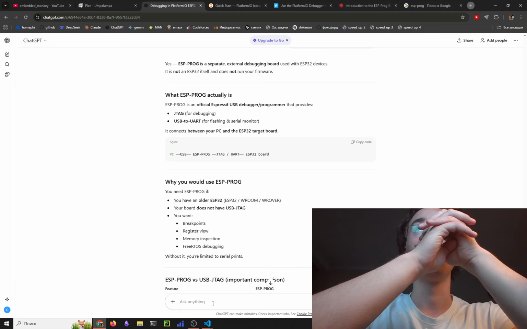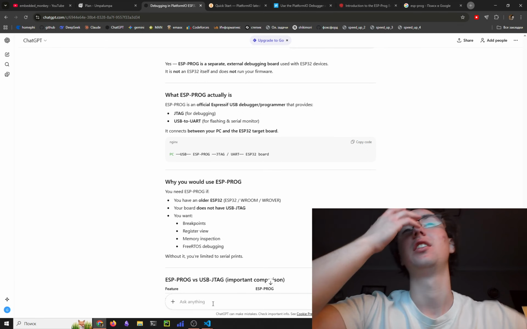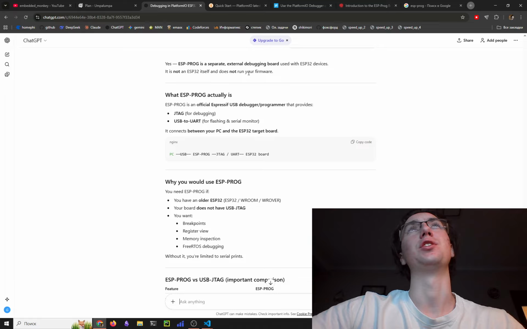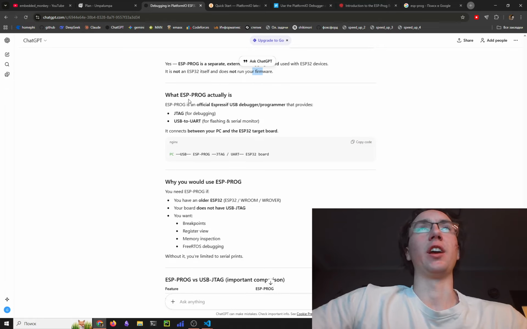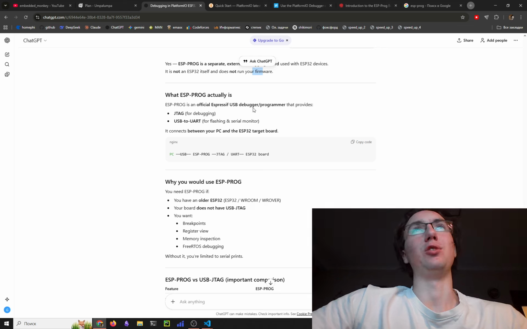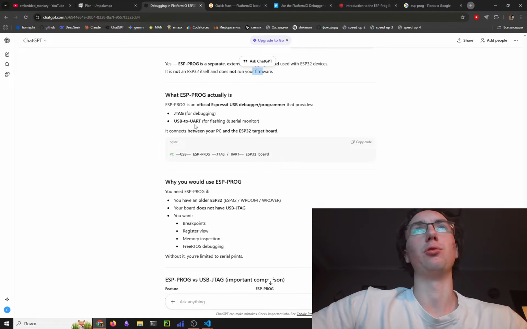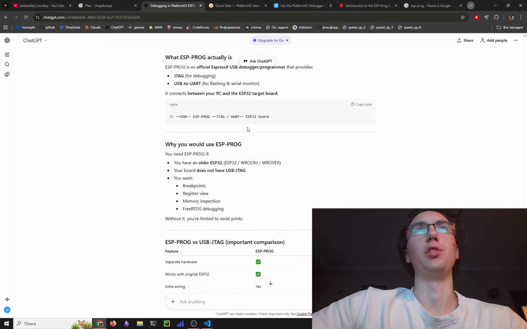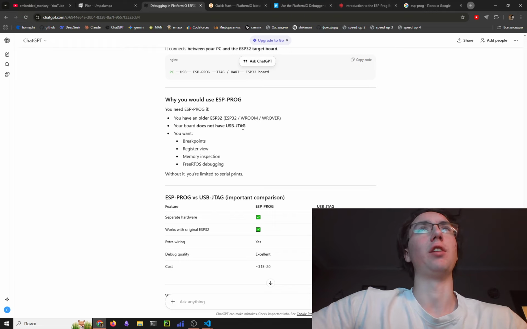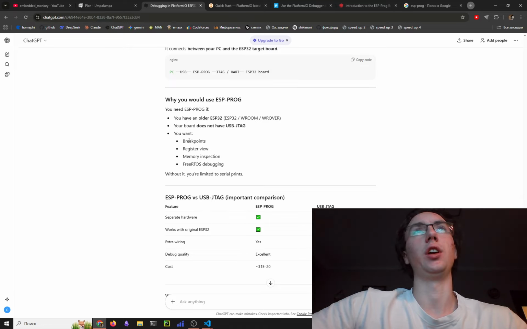It's an external board used with the ESP32 devices. It is not an ESP32 itself and does not run your firmware. It is an official Espressif USB debugger programmer that provides JTAG and USB to UART for flashing and serial monitoring. You would use it if you have an older ESP32 and want breakpoints.